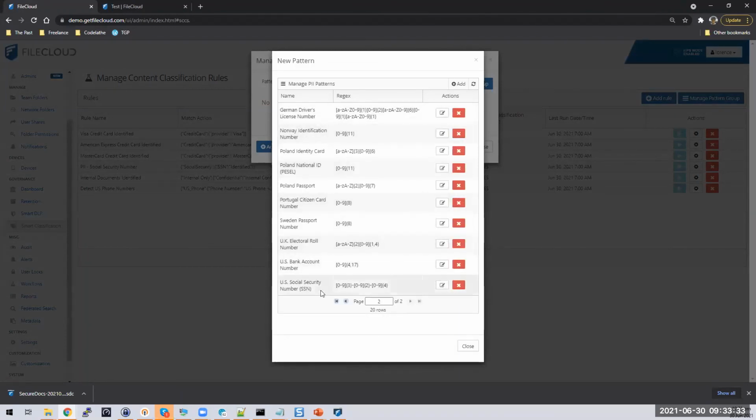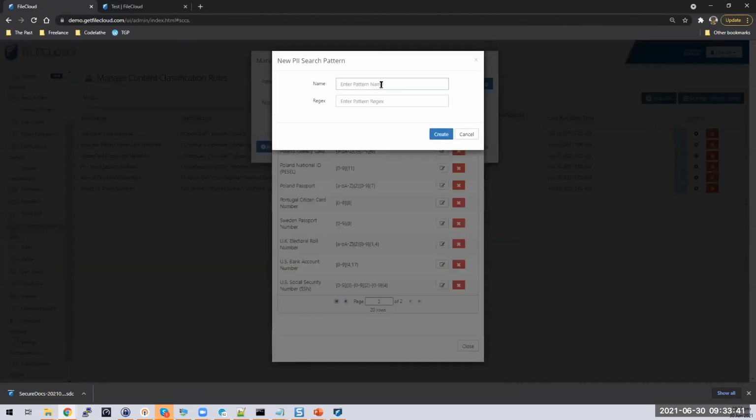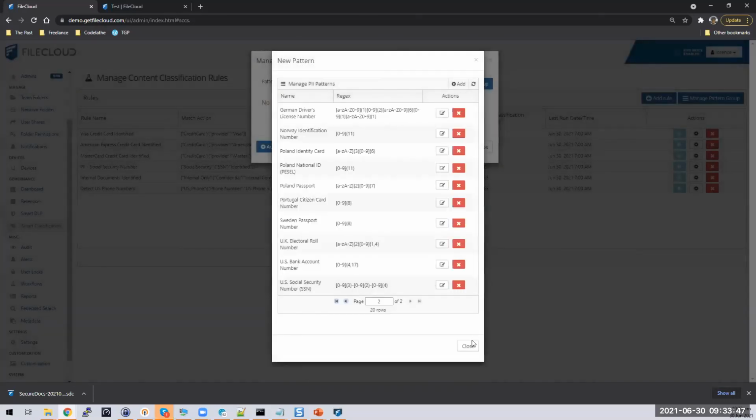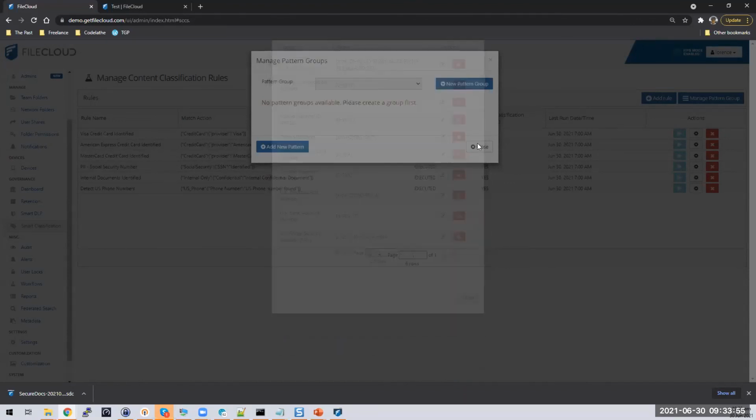So you could either use the search pattern name or just search a pattern. Just like the example earlier, you could also add additional patterns if you need to. You could put in your regex pattern over here. You can put in a name, depending on your business need. That can be done, and the patterns that you've added can also be used for your smart classification.